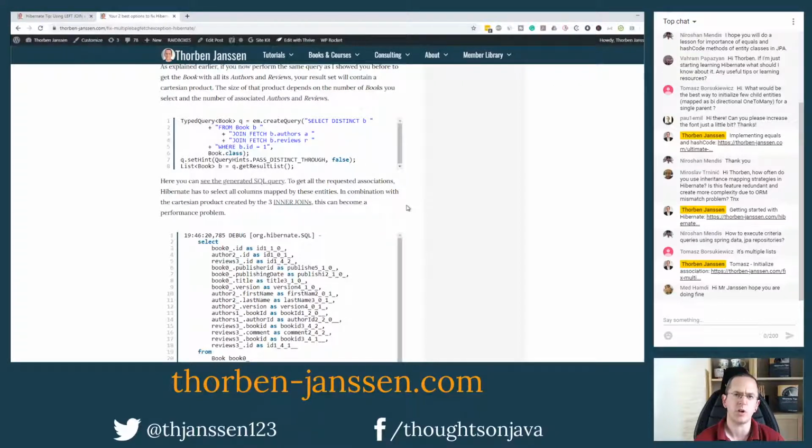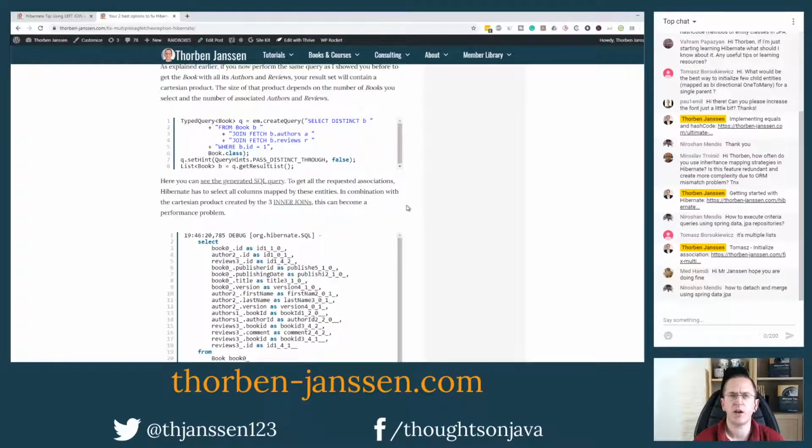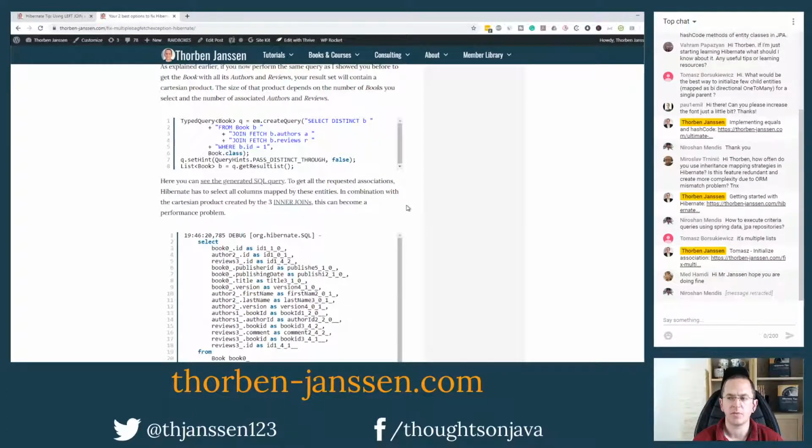I mean, how many authors write a book together, right? If it's not an encyclopedia, or if it's not a collection of research papers or stuff like that, then you shouldn't have too many authors. Normally you have 1, 2, 3 authors who wrote a book together. So join fetching that isn't a big deal. And you could then, for example, join fetch the publisher as well, because there's just one publisher. So in the end, you would get 3 records in the result set.